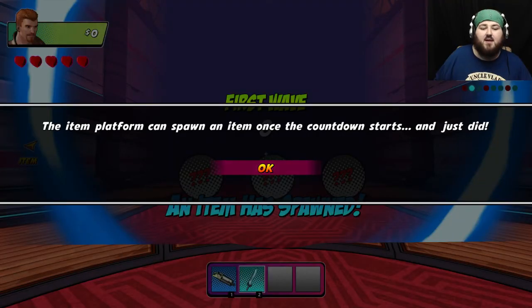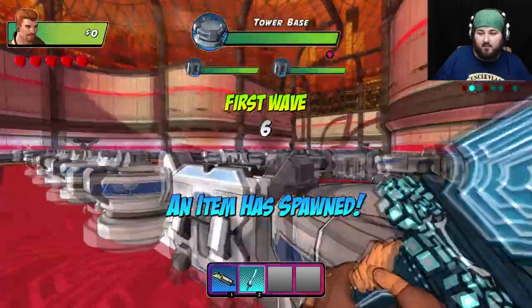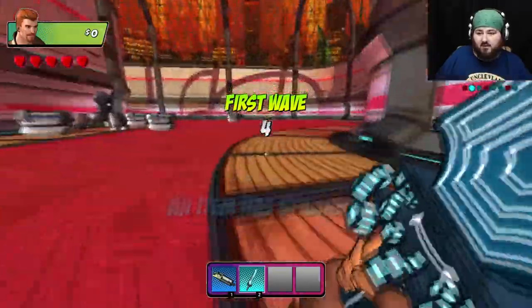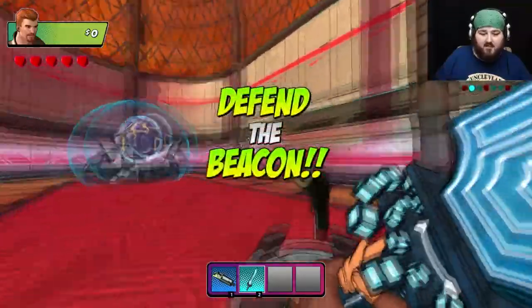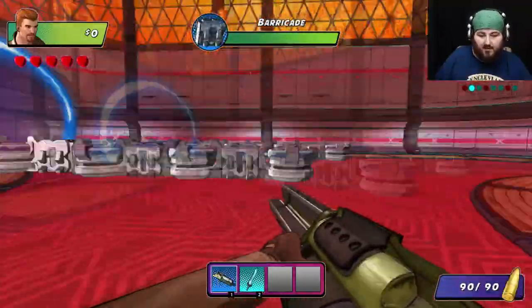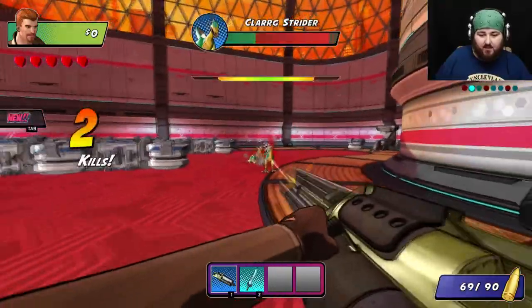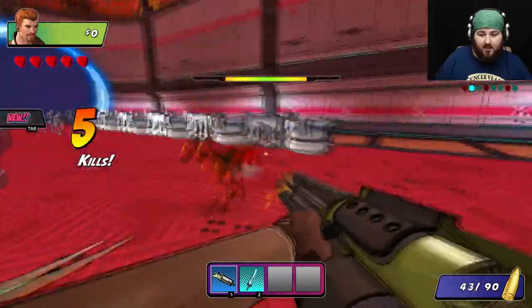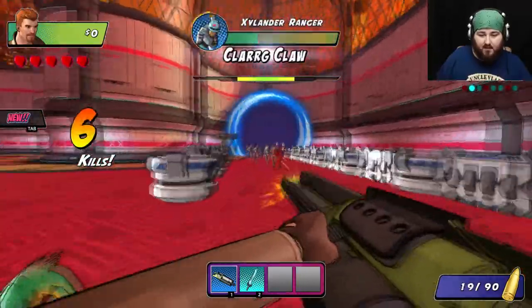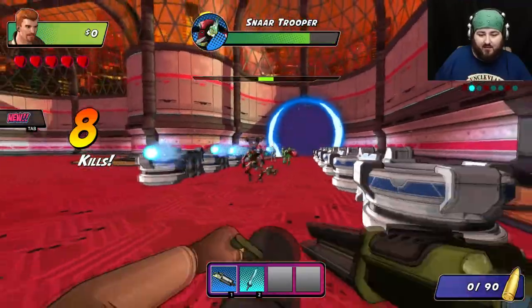Let's activate the beacon! The item platform can spawn an item once again, and it did. No! Where's the item? Oh, the item! I need my item! Yeah, I mean, I could go with the pistol or the minigun. Which, I mean, the answer is simple. You go with the minigun. Why would you ever not go with the minigun?